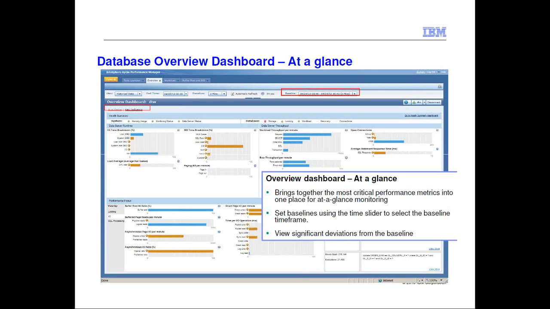The next slide that I'll show talks about how you select some baseline time and how you can compare what kind of information is shown in the time slot selected versus the baseline time that was set up. So when performance behavior represents a good value on your monitored database, you lock that time period as a baseline. And then any of your future performance data, basically compare it with this baseline time.